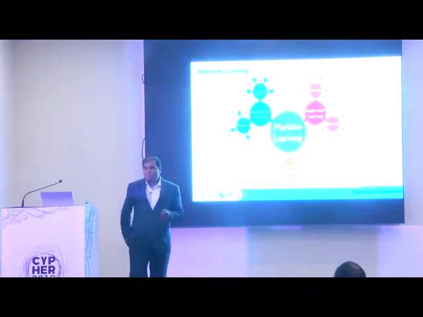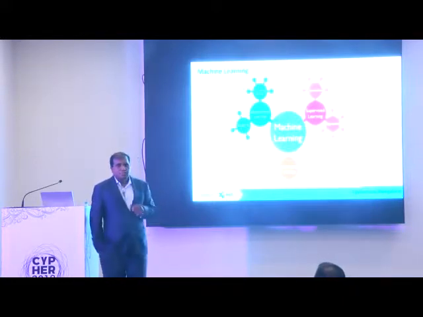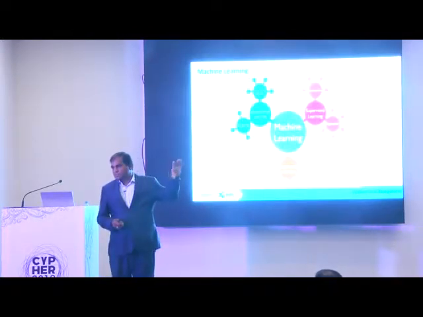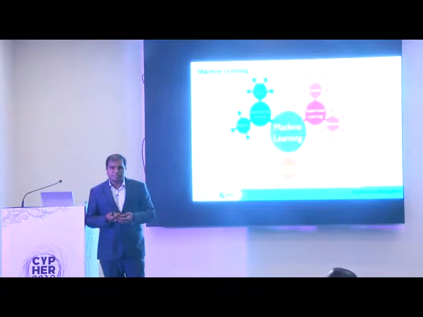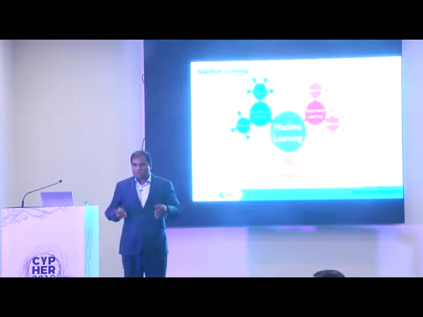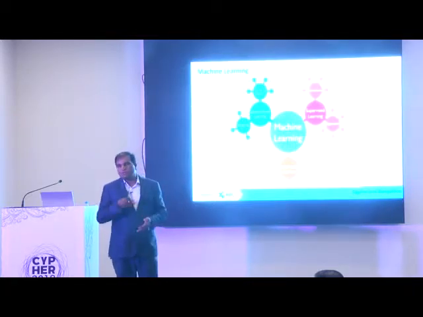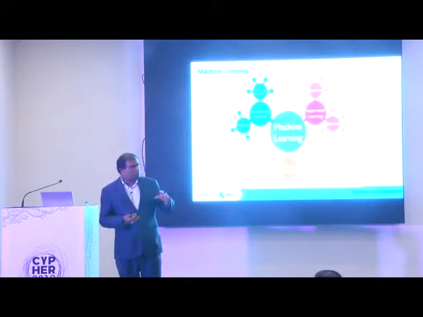Okay, so if you think about machine learning, there are broadly three types of algorithms we see. One is supervised learning, one is unsupervised learning, and one is reinforcement learning. When it comes to supervised learning, you already have some objective defined, and you already have predefined data with some answers, some labels. A simple example is sentiment analysis. You already have historical data of different reviews or chats, whether they talk about something positive or negative. From the existing data, you already have labels for each chat, positive or negative. Based on that, you train the algorithm, identify the patterns and relationships, and come up with an algorithm. That is what we call supervised learning.